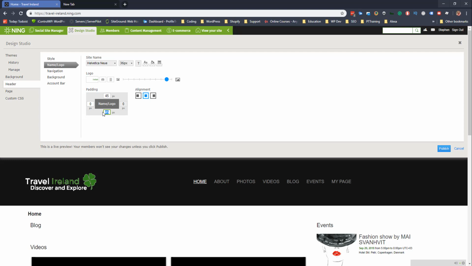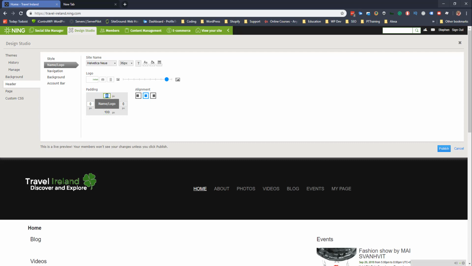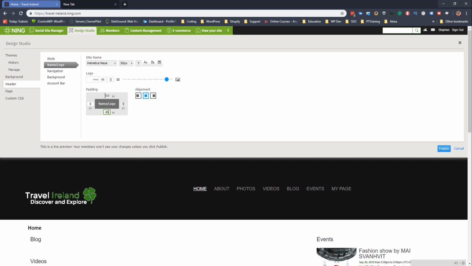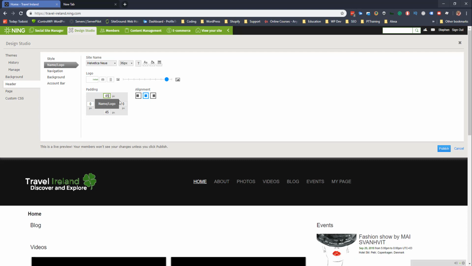So in this example here is if we change this to 100 pixels at the bottom and 100 pixels at the top, you'll very quickly notice how the site responds to that. And you can customize the feel of your site and the layout by changing different options and elements. So as I said before, it is a lot of trial and error. It will be a case of playing around with different options until it works, but I suppose that is the basis of most web projects or most technology now, is it's a lot of trial and error and working out what works for you and what doesn't.